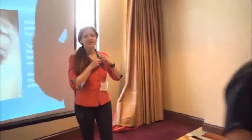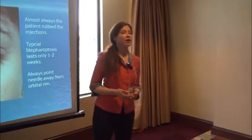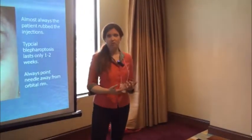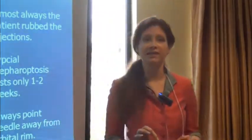Okay. So as Dr. Cosentino said, when you're talking about Botox, this is the number one complication. If you remember back to the statistics that we looked at, Allergan reports that 3.2% of all Botox treatments in this country result in a ptosis. That is the national average. 3 to 4% of every single Botox treatment that's done will result in a ptosis. And I would ask you in your office to aspire to make that number 0. If you aspire to that, there is no reason you cannot come very close to making that 0 by just doing a few very simple things.